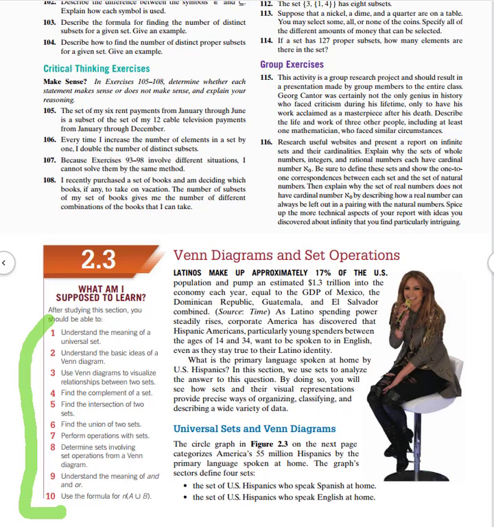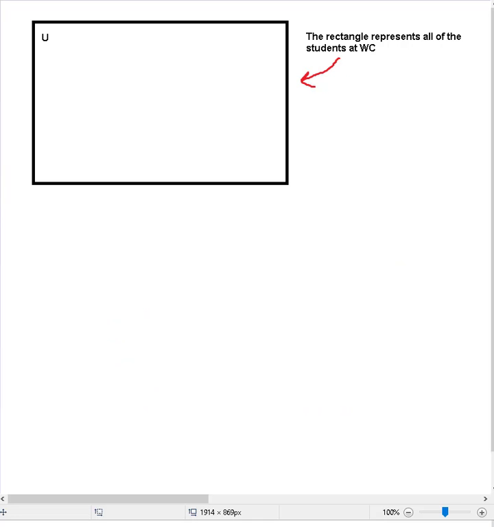Suppose we were talking about a set that contains all the students at Weatherford College. In math, we'd say that's a universal set because it contains all the elements we're talking about right then. In other words, all the students at WC. And we name that set U for universal. If I represented U in a Venn diagram, it would look like this. When you see a rectangle in a Venn diagram, it represents all the elements of whatever you're talking about at that time.